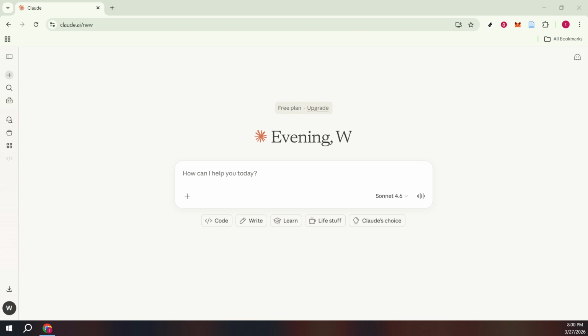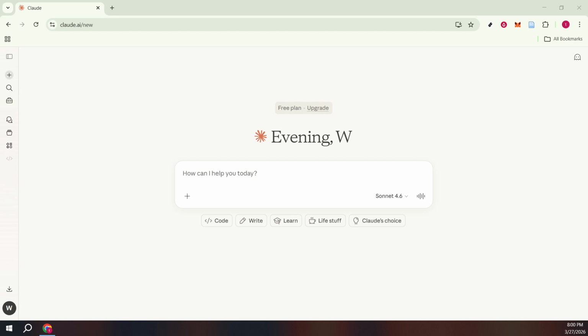First, open your browser and head to the Claude new chat page. This is the quickest way to land inside the Claude interface where all your tools live. If you're prompted to sign in, go ahead and do that so your account and settings load correctly. Once you're in, it can help to bookmark the page for easy access later, especially if you'll be switching between Figma and Claude throughout your day.